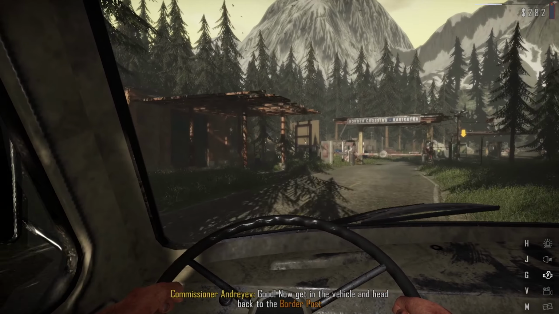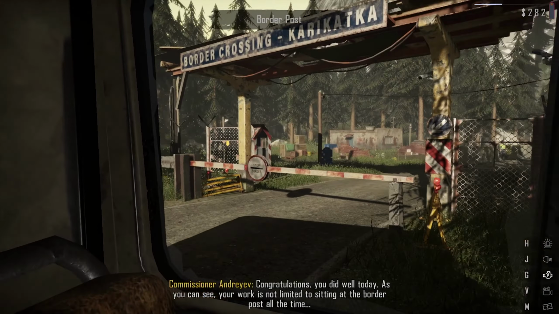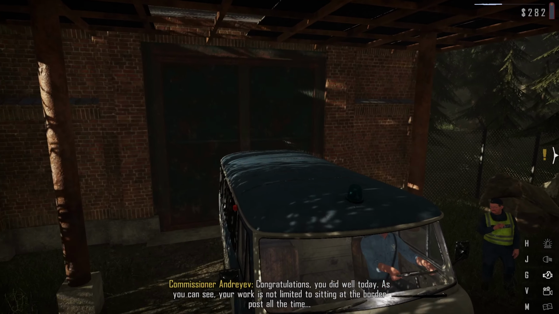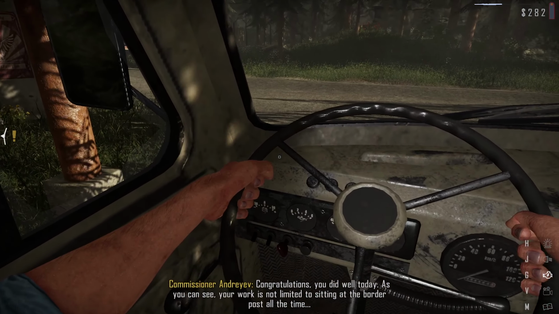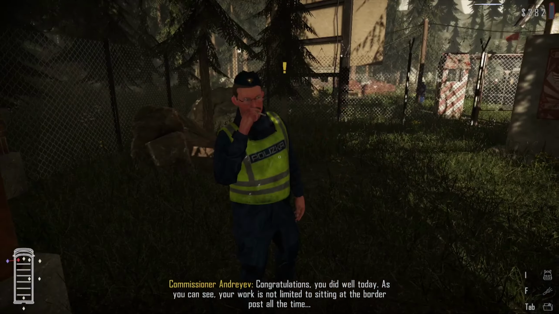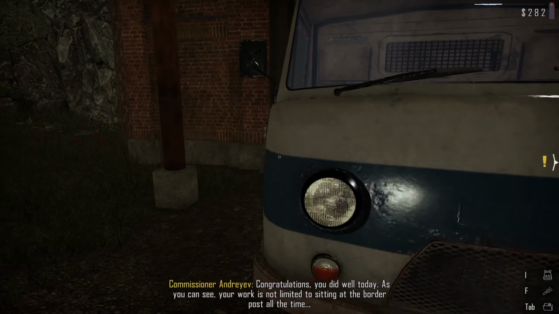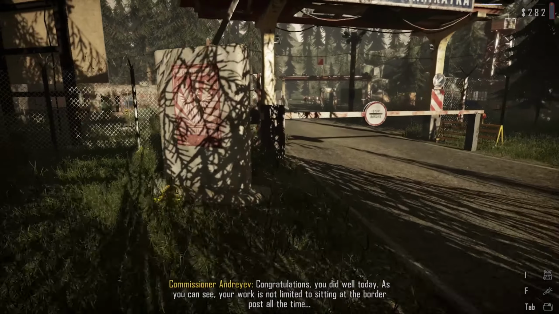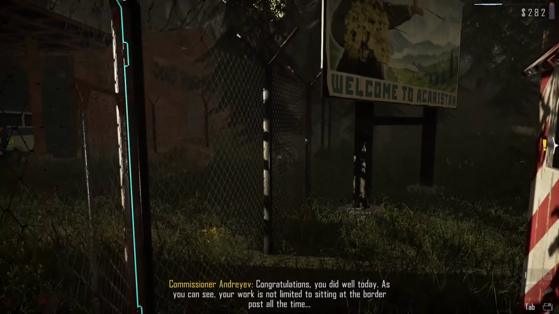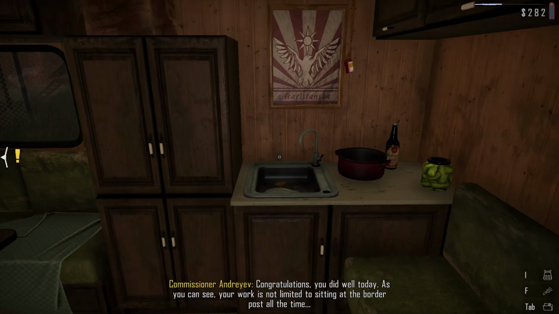Alright, looks like we're back at our border crossing here. So let's park our van. I have no mirrors, so I'm just going to third person it there. There we go. Yep, I see I have more work than just sitting at the border there. Never mind. I guess it's okay to be damaged. I don't know. All right. Let me in. All right, looks like I get to rest for the day in my apartment trailer.